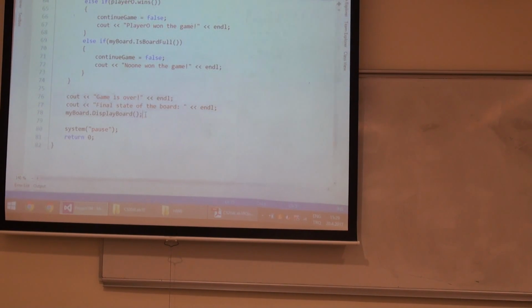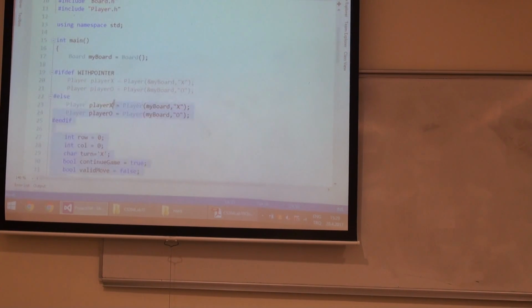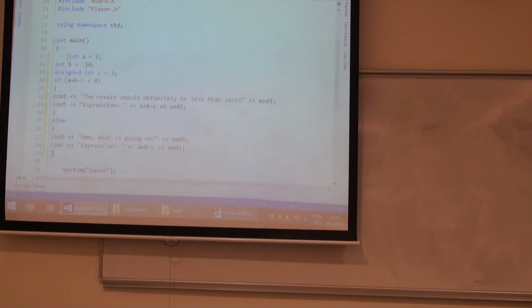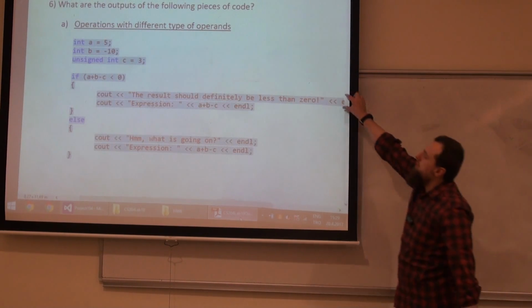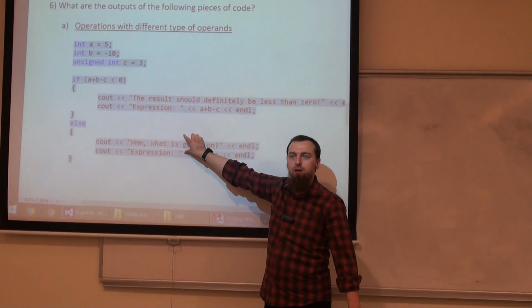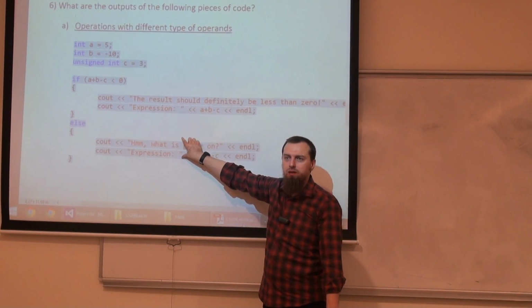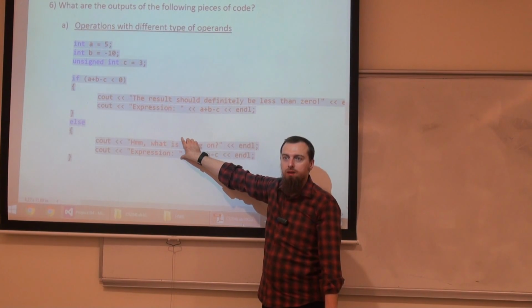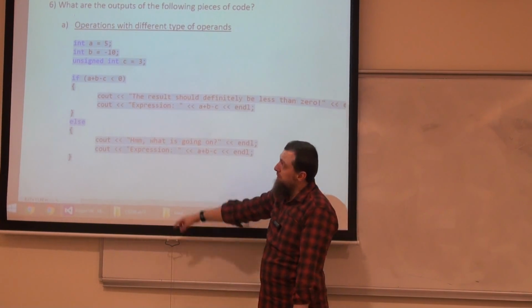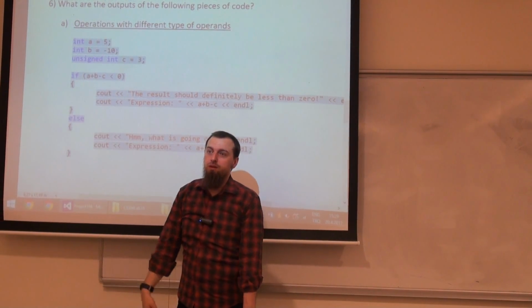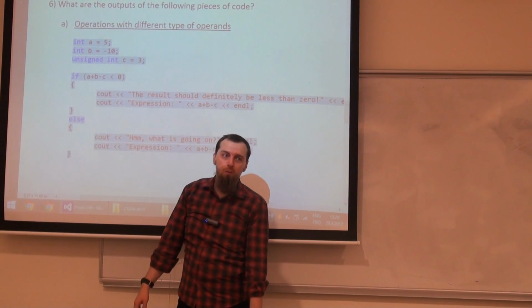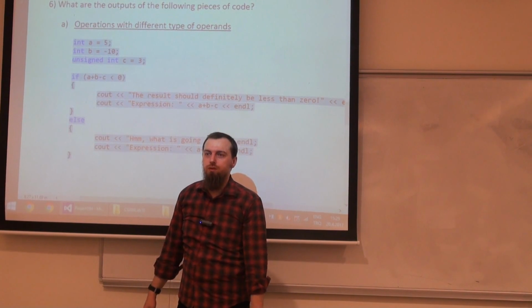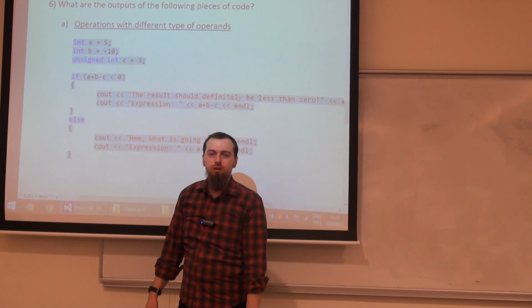Okay, let me do it here, the tick then. So, what is the output? This one, the first one, or the second one? Why the second? Yeah, but A and B are assigned. So? No, because you can convert it from one to another. What do you think? Your friend is correct.